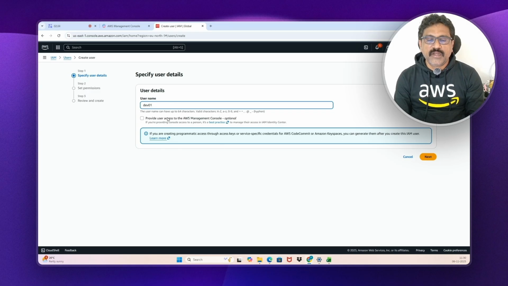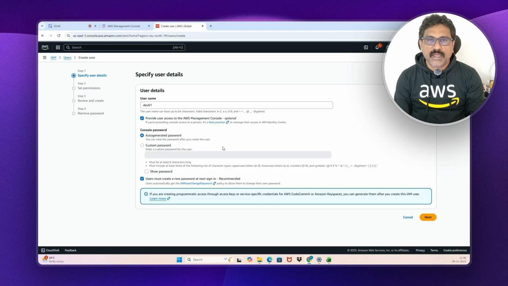Now, provide user access to the AWS Management Console. We need to give the access to log in to the AWS Console. Just select it. As soon as you select, you can see two options here. One is console password. That means we can just create a username, and we should give the password also for that. Here, auto-generated password: if you select this option, the password will be generated automatically.